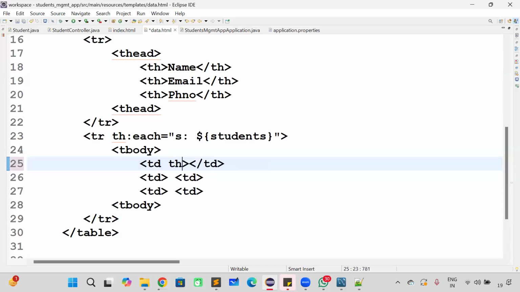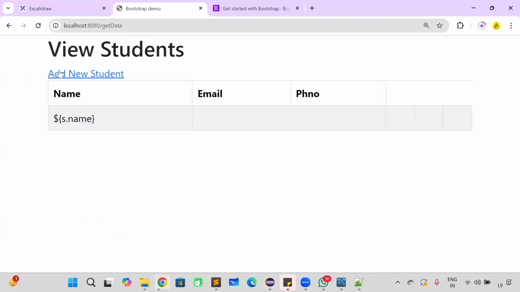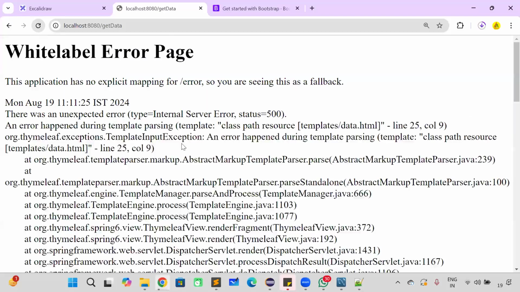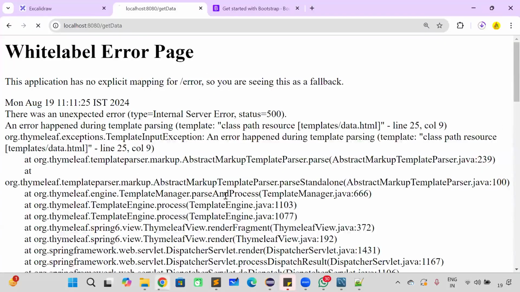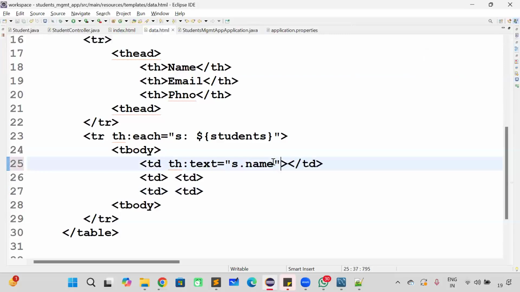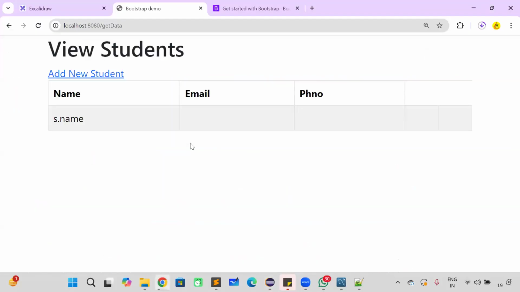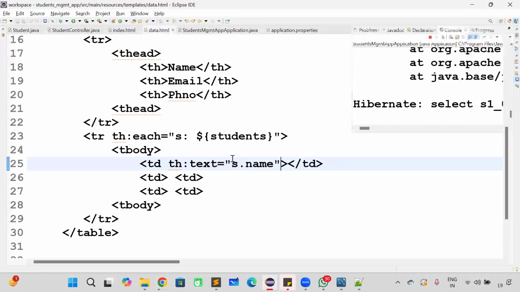That's not the issue. th:text is equal to dollar of s dot name. s dot name is coming.